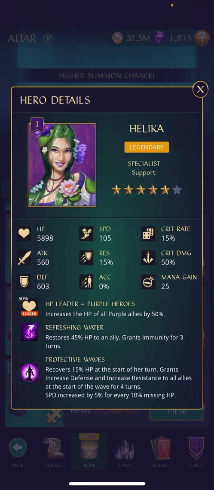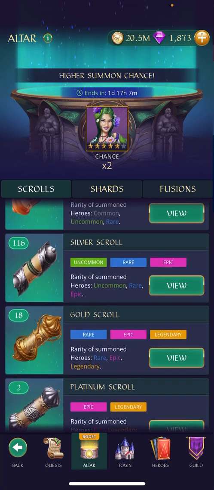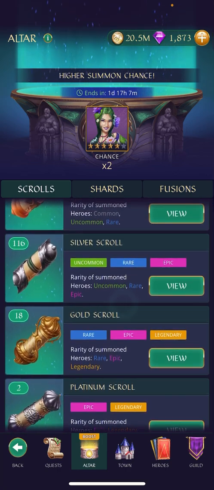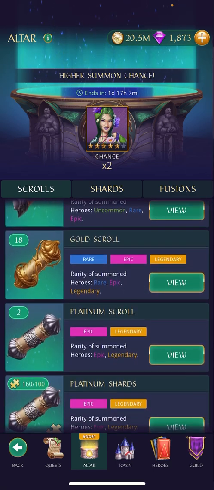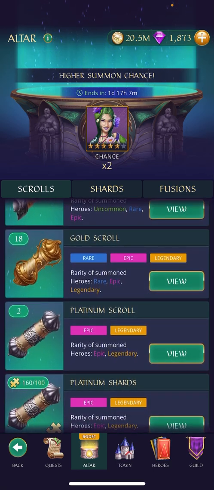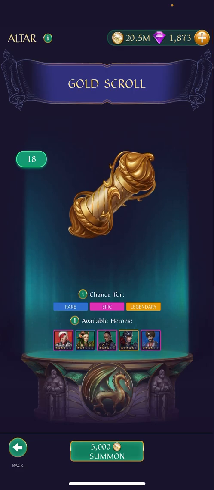I've got a few scrolls. I want to try and get her. I hope I do. I know it's a long shot, but it's always worth trying, right? Let's start out with the gold scrolls first, and then I've got a couple of platinum scrolls. In fact, I got platinum shards too, so I really can do like 3 platinum summons here. Let's see what we can do here. I'm gonna click on gold, and here we go.